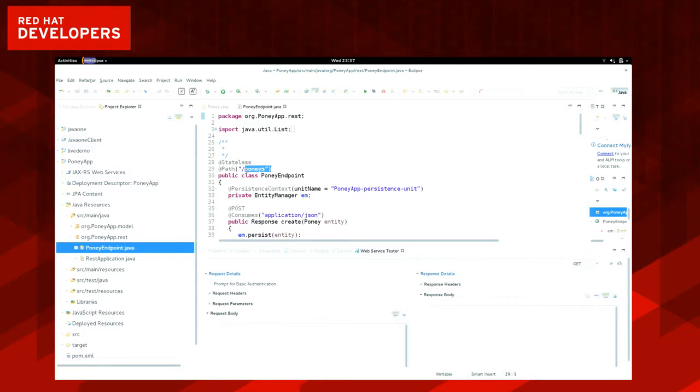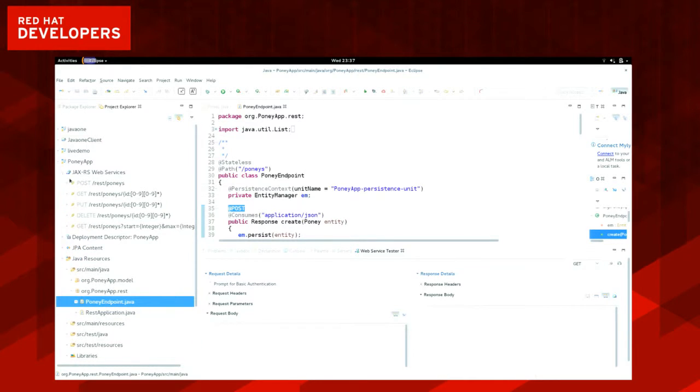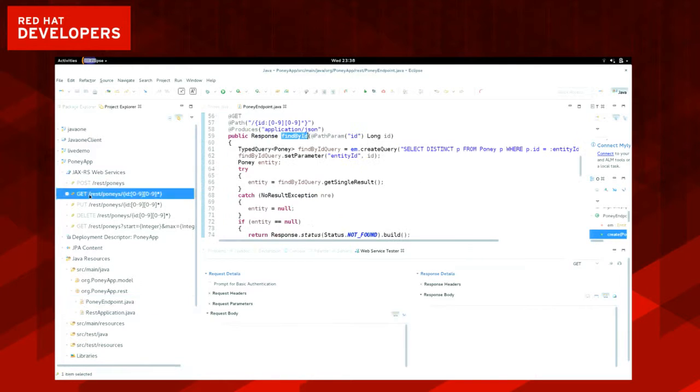So my pony REST service is exposed with this URL, ponies, and as you can see here, I can create a pony, and it's mapped to my POST method. It's really convenient here with JBoss Tools. You can see all the REST endpoints that you have generated. In this case it's quite simple because I have just one REST service, but imagine that you have a lot of REST services. You can quickly go there, and if you click, it brings you to the code. But our backend is done. We can build it and deploy it to an application server and make sure it's working.